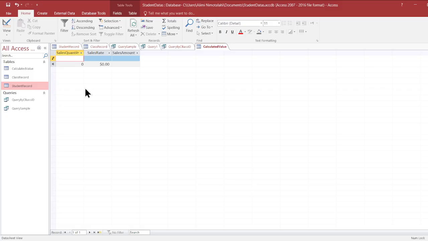Now let's say we have a quantity of 20 of a product and the sales rate is 1,000 naira per quantity. So this will be calculated automatically. You see that it automatically calculates the value.